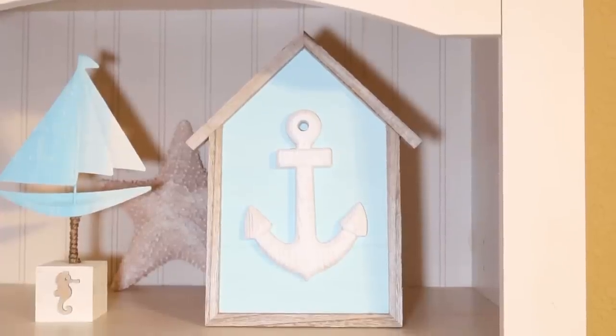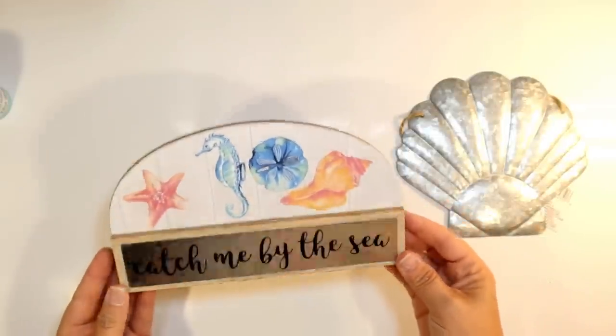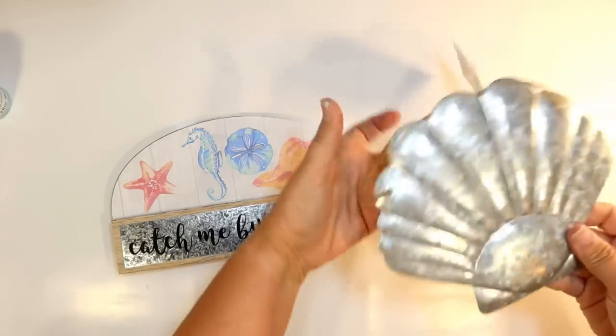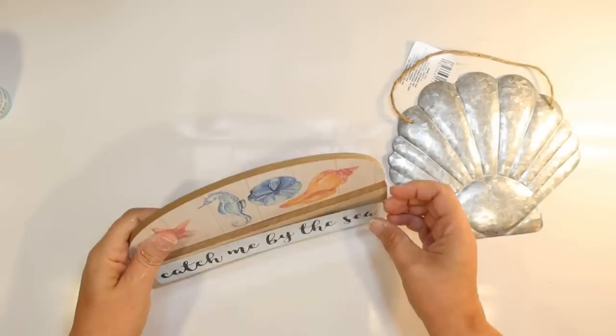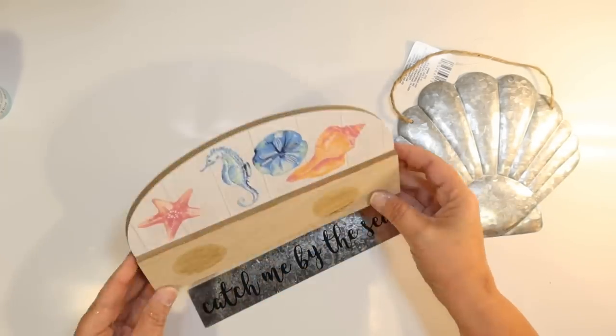Okay, are you ready for the next Shore Living DIY? We're going to use, I don't think this is Shore Living. It's in their regular section, but it is a beachy sign. And then this is a Shore Living galvanized metal shell. So I thought we could make a cute little shelf sitter with this. Mine was kind of broken anyway.